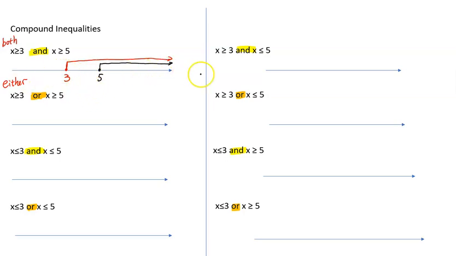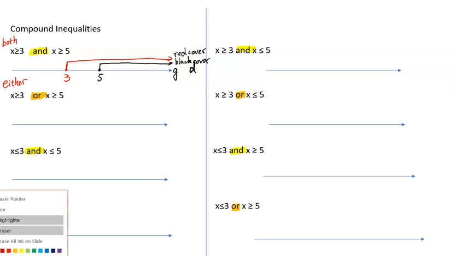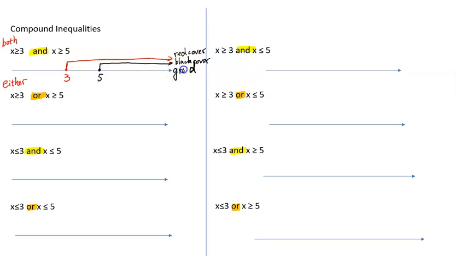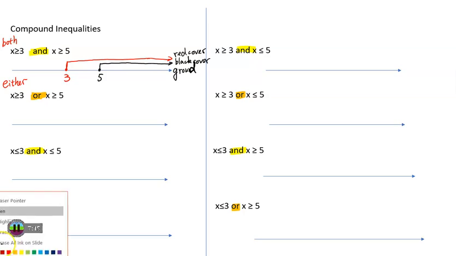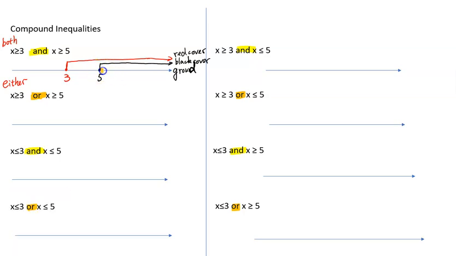So if we look at this number line, imagine the number line as the ground. We have a red cover and we also have the black cover, and we need to find a place on the ground such that you have two layers of covering. As you can see here, the only spot will be from 5 to infinity. So I'm going to highlight that, starting at 5 and going on to the right forever.